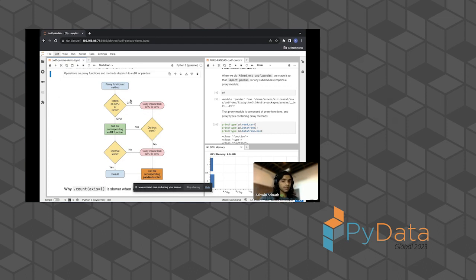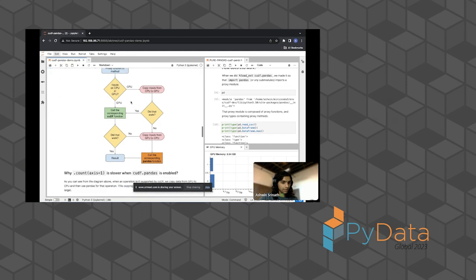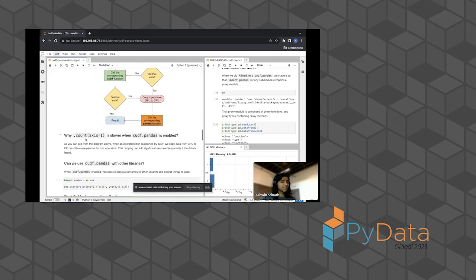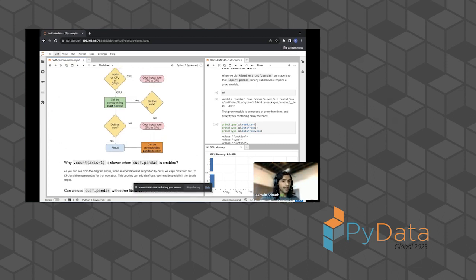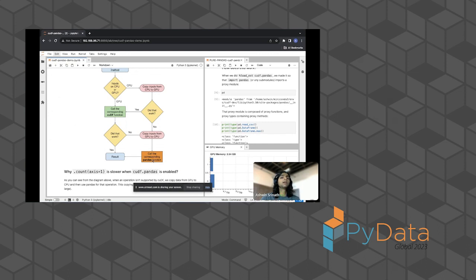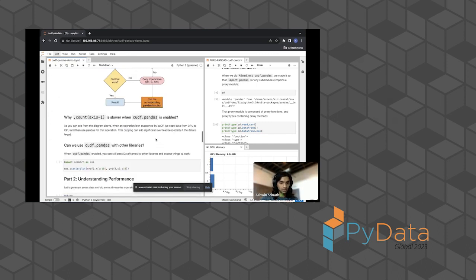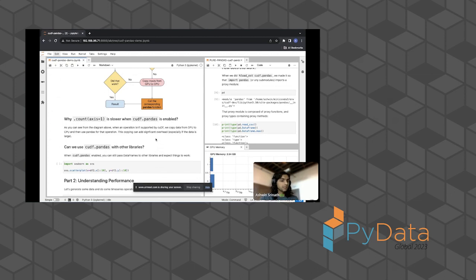And to you, the end user, it really just looks like you're using pandas and things just magically happen on the GPU. So this explains why when we ran the count method with axis equals 1, that ran slower than regular pandas: it not only fell back to using pandas on the CPU, we also had to pay the additional cost of moving data between the CPU and the GPU. And that can be significant when you have large data sets.